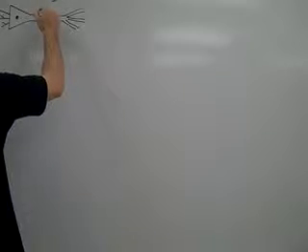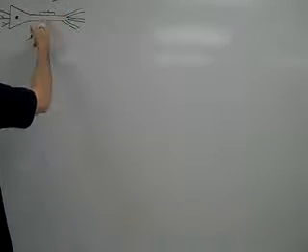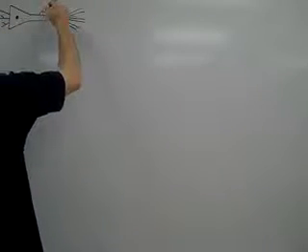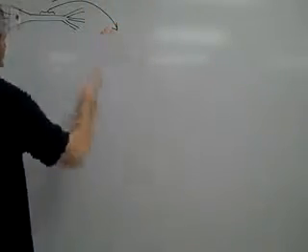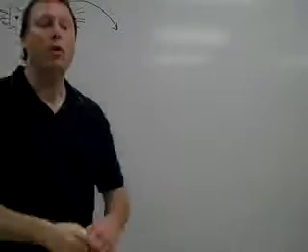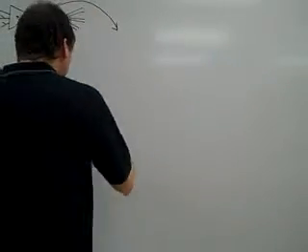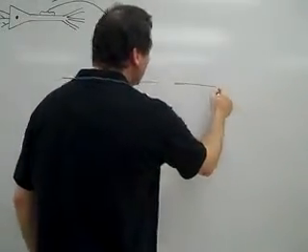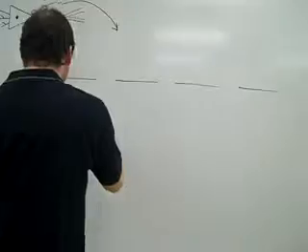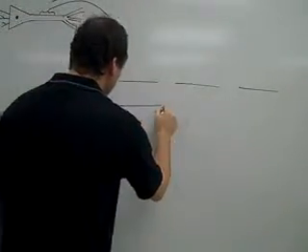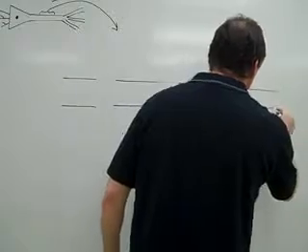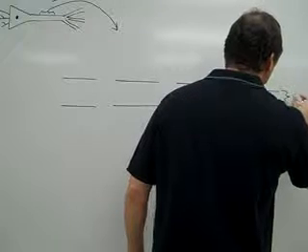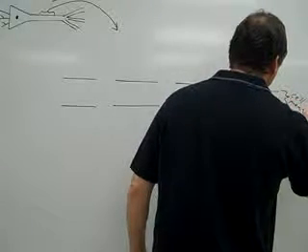So let's go ahead and take a little section of the cell membrane here. I'm going to choose to take it from the axon, but I could have taken it from the dendrites, the cell body, the axon terminals, or anywhere else. So here we go. We're going to take that little stretch of cell membrane and enlarge it and take a look at it. This is going to represent our cell membrane. So let's go ahead and label that. That's the cell membrane.